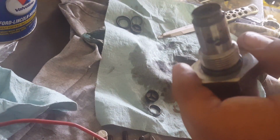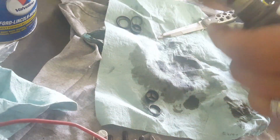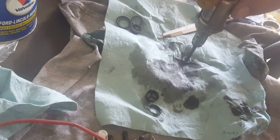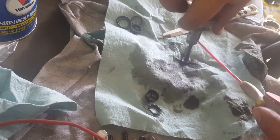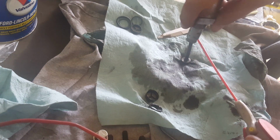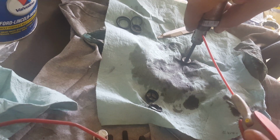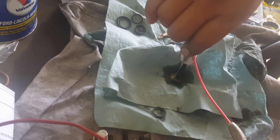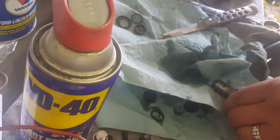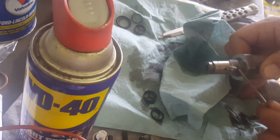To clean out, you just get a bolt and make sure it's clean. You're going to push it in and blow out the holes just to see if there's any trash left behind. You can hear where it opens. Finish removing the last O-ring.